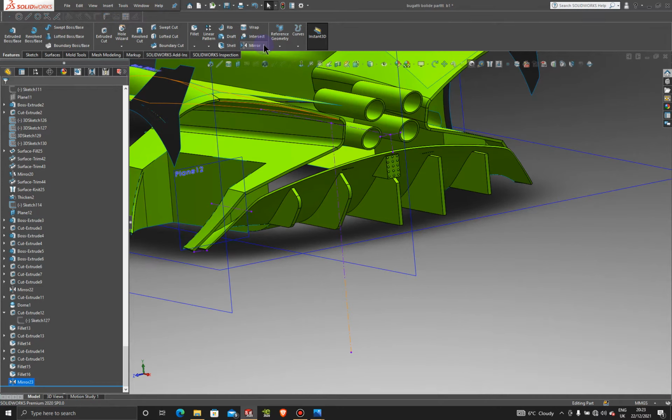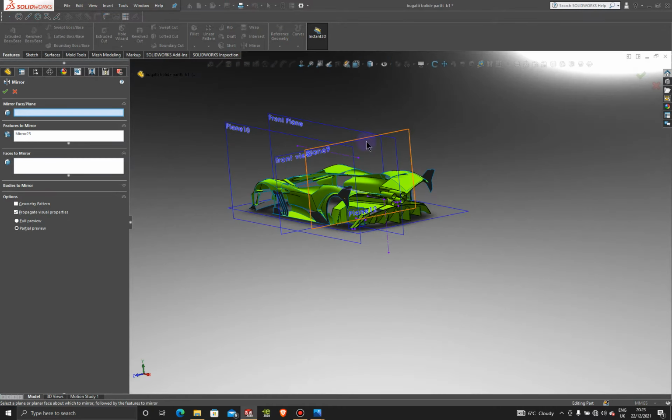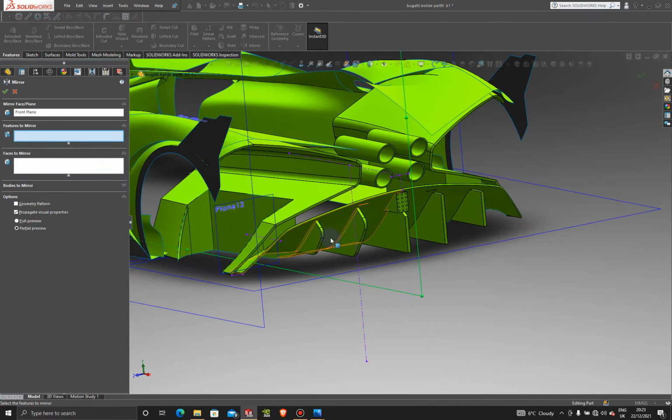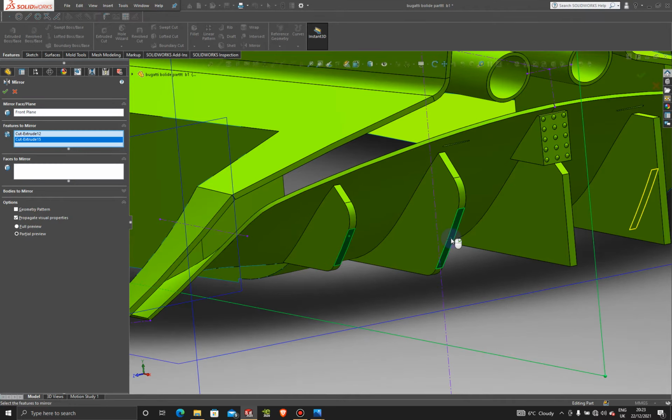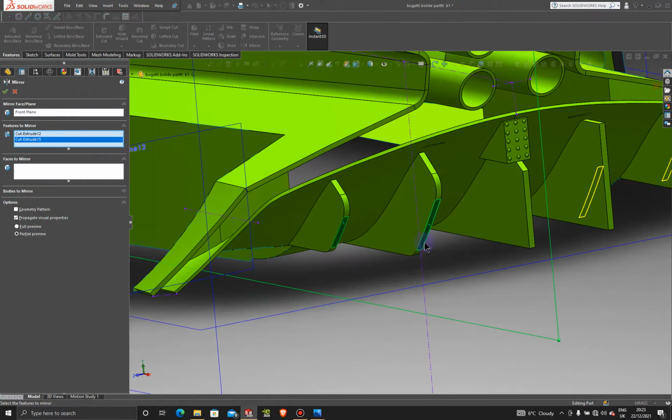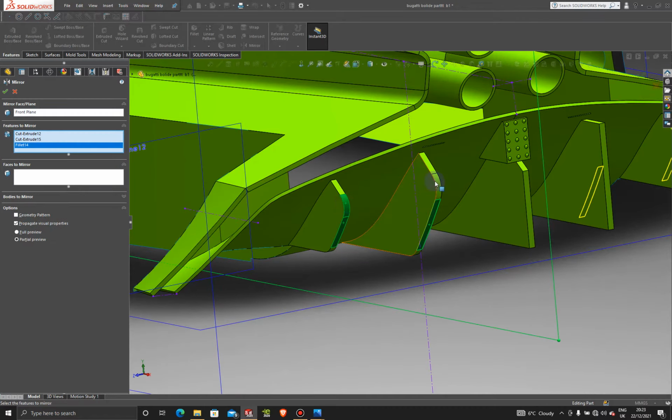Right, okay, so let's try to do that, and then let's use the front plane here, and then for clear selections, let's mirror over the cuts and also the fillets as well.